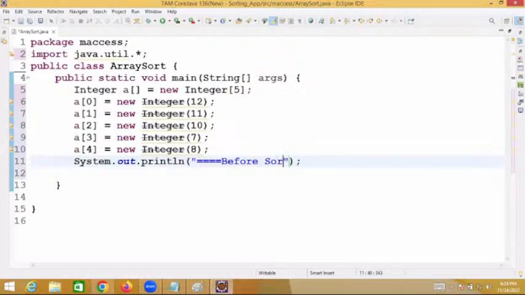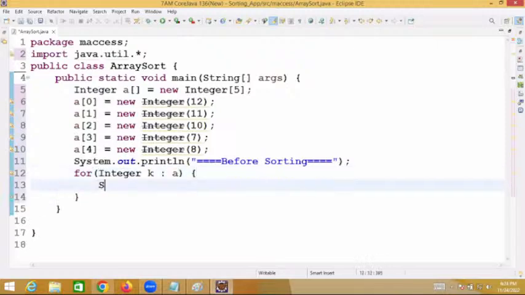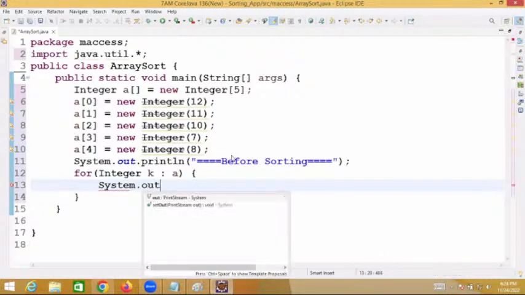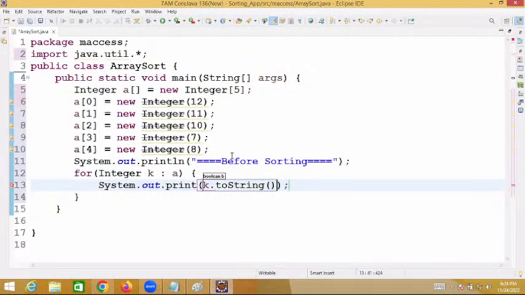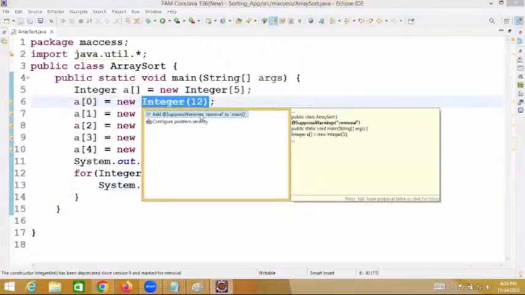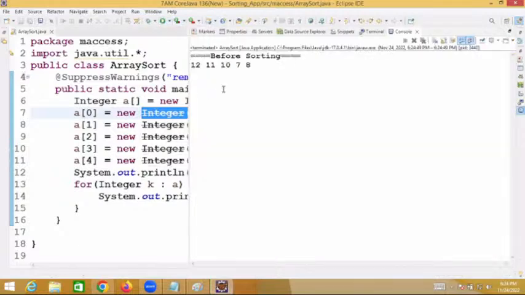Before sorting, for integer k colon a, extended for, System.out.print k.toString and space. This is normal display before sorting.